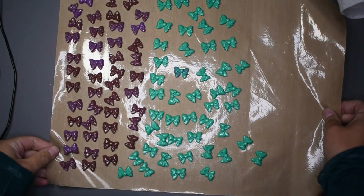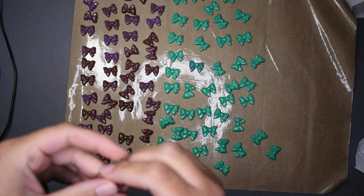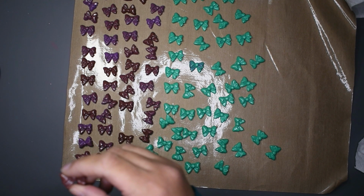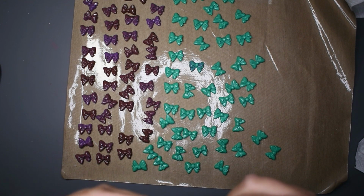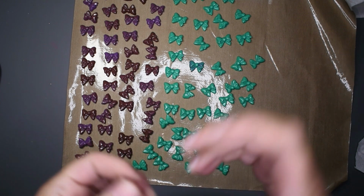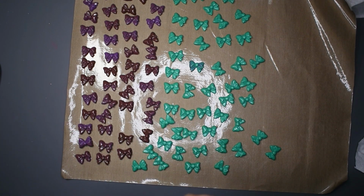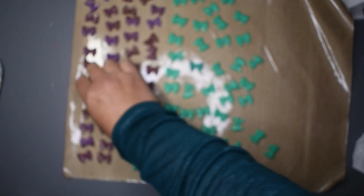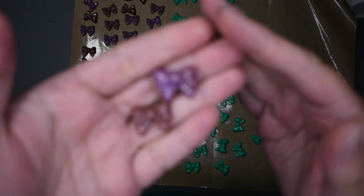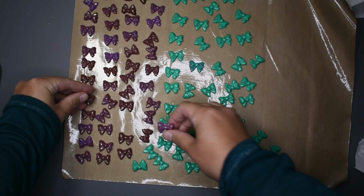All right, so I finished all the bows. The purple ones. So my toaster oven, I stopped using it for food because it caught fire. It made me nervous. So I was like, okay, I'll get a brand new one for me and then use this one as my crafting toaster oven. Well, I set the time and everything the way it said, but it does cook uneven. So some of my purple bows are darker than the others. Hello, Senna. But I still love them and I'm still gonna put them in my embellishment mix.